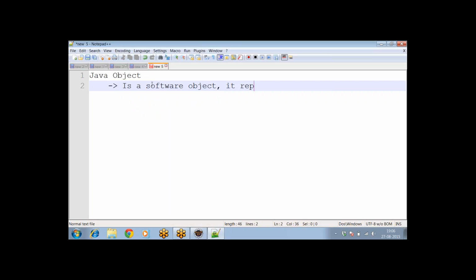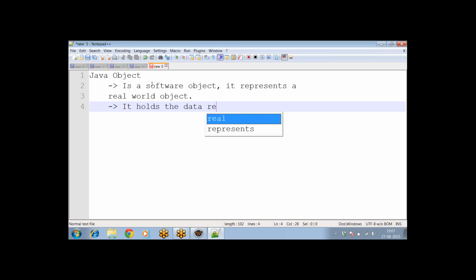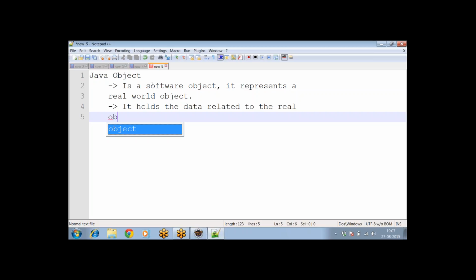It represents a real world object. It holds the data related to the real world object here.